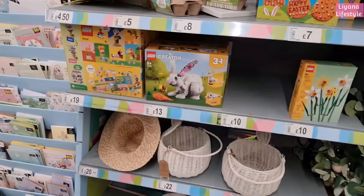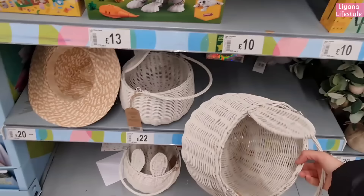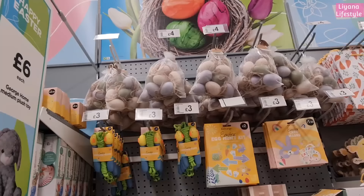I need this one - this is one of my favorite sets. Peter Rabbit vegetable garden dough play set - we've got some cutters included. These are some LEGO sets here - we've got daffodils, rabbits, and then a mix. And at the bottom they've got these baskets in, Stacy Solomon as well - this one's only got one left.